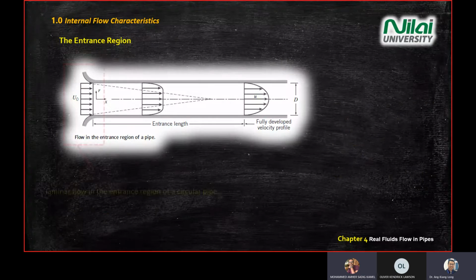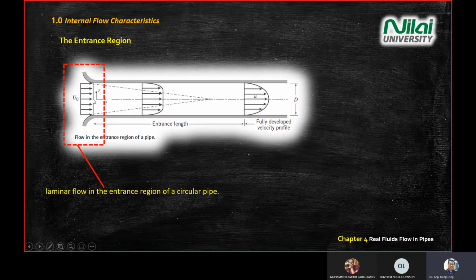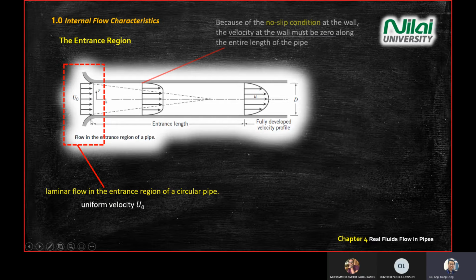All right, good. Then we look at an entrance region, which is from here to here, what you see on the screen, and I highlight with the box here. You see there's a uniform, equal length of arrows coming in from the left. This region we call the entrance region with the laminar flow. We will study laminar flow first, and then we will go into turbulent flow. All right, and this is what we saw just now.